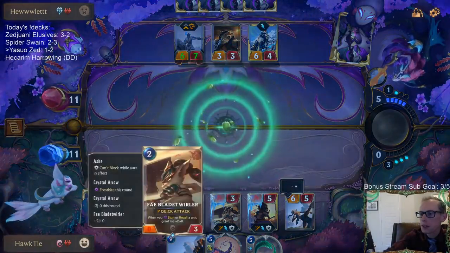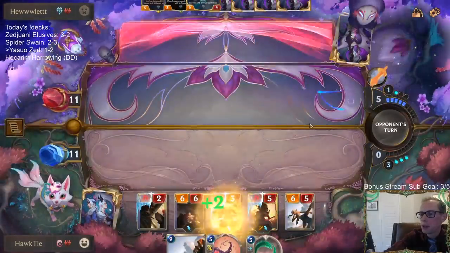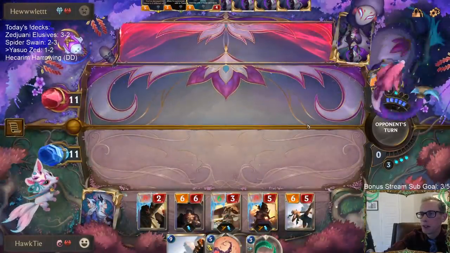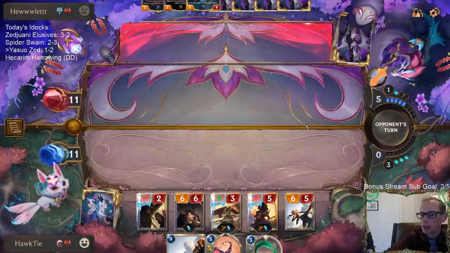Might not have waited. That's going to grow the Blade Twirler quite a bit. Here's our chance. Now who's got the upper hand? Their plan was Reckoning. That plan is gone. Dude, Mina Swiftfoot is great.